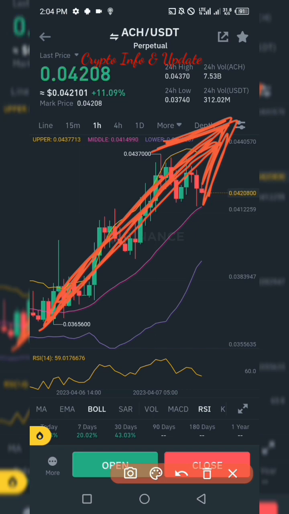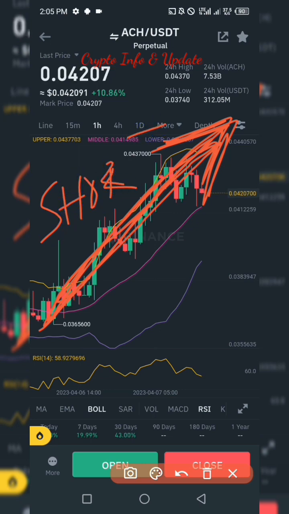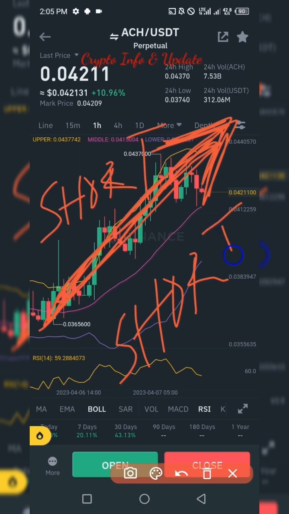So in pair trading, let's say ACH is one of the pairs we are working with for the purpose of this trading. If the price is shooting up, like in this ACH case, what do you do? You short it. You take a short position when the price is going up. When the price is going up, that is an uptrend. You take a short position. Do you understand?